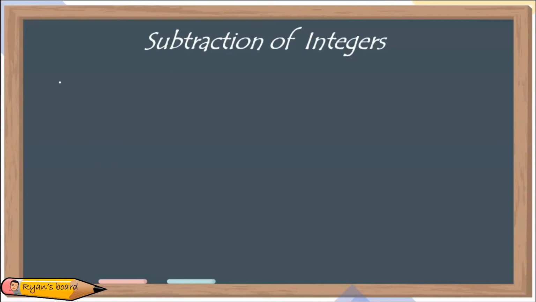Maraming estudyante dito ang nahihirapan sa subtraction of integers. So let's try this one. I'm sorry, this should be minus negative 4. Now, ito yung rules sa subtraction of integers. First thing to do, copy the first number. Wala kang babaguhin sa sign. That is positive, you copy positive. That is negative, you copy negative. And after that, itong minus na sign, na operation, gagawin nating plus. Change the operation. Then change the sign of the subtrahend. This is negative 4, magiging positive 4.